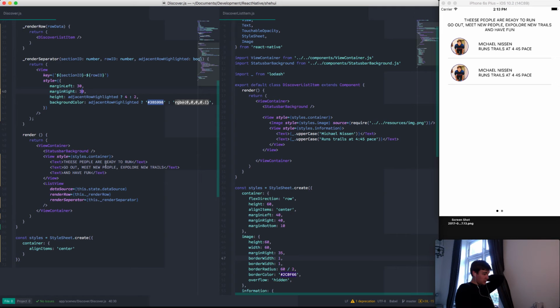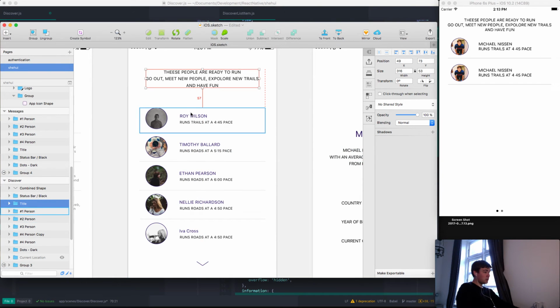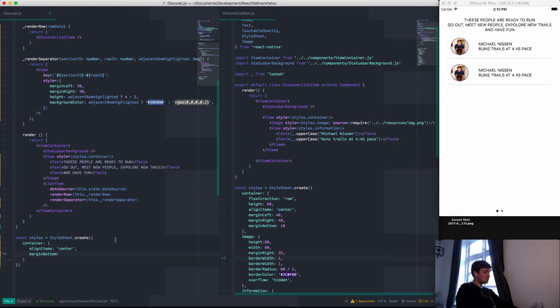For some little fun and games, we can give the container here a margin bottom of 60.